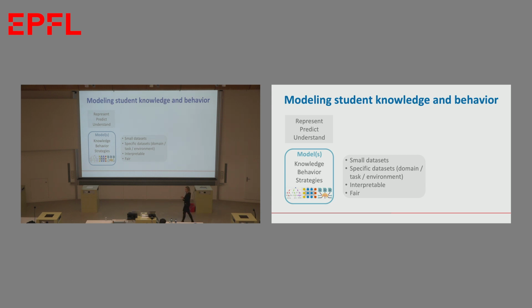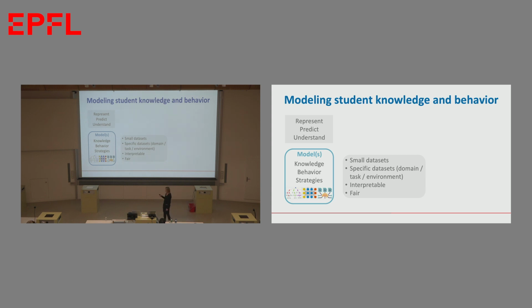One requirement is interpretability. If our model is just accurate, but we don't really understand why we make a prediction, then it's going to be really hard to make a meaningful action based on the prediction. And it's also going to be really hard for the trust of the students and teachers if we cannot explain what we predict. And then the last one is, of course, fairness. If our models are used in real life, in schools or in university, we need to make sure that we are fair to all subpopulations.